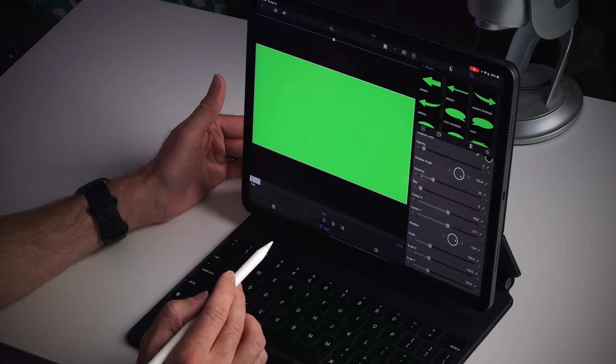And once we have that, now we need to animate this green square to follow the tree all the way across the screen. What we're going to do is use a key to key out the green color, erasing that part of your clip. So this is how you can do masking in LumaFusion. You're going to want to go to Frame and Fit.